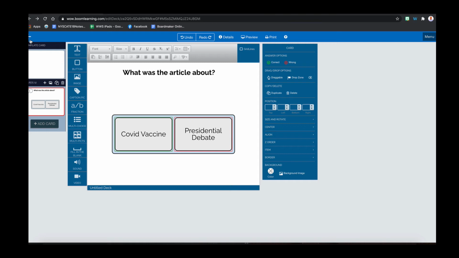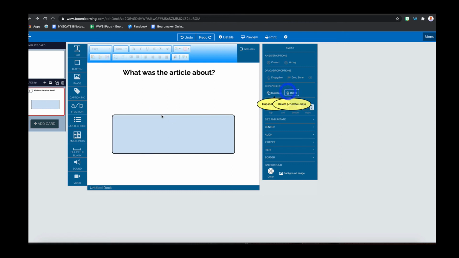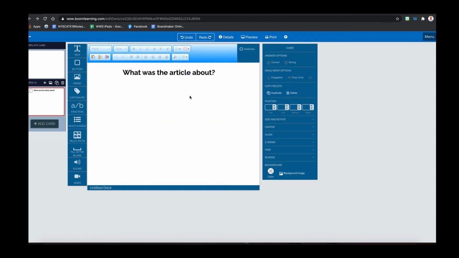So if you have students who do well with just selecting images, correct or incorrect, stick to that. Use text, use images, and you're done, right? So stick to what you know, okay? Now, let me go back again. I'm going to delete this here. And go back to this page here. Now we're going to look at multiple choice picture answers. So it's the same thing as before with multiple choice, this time just with pictures.